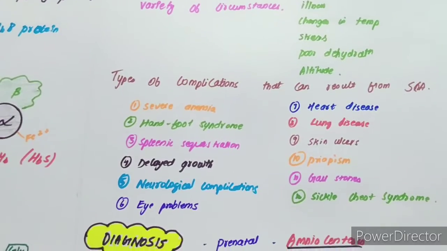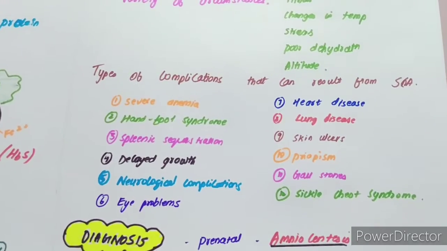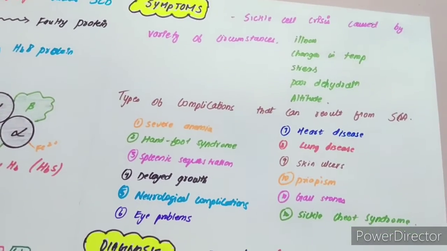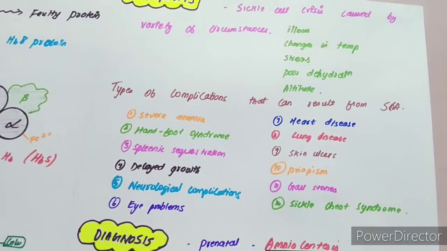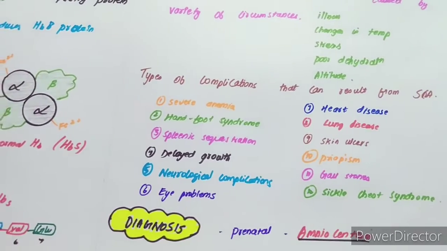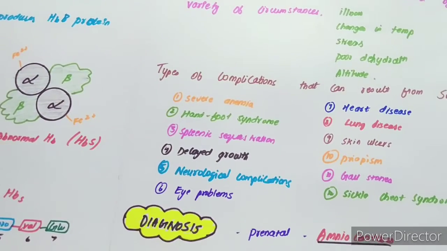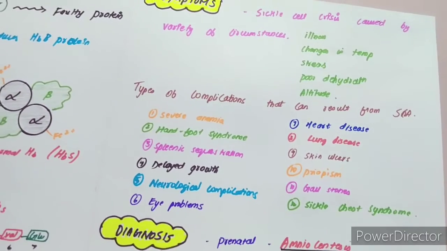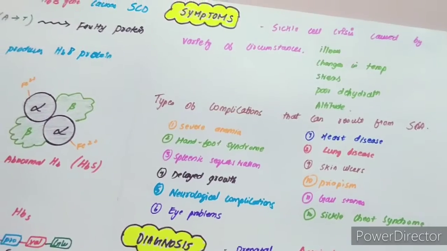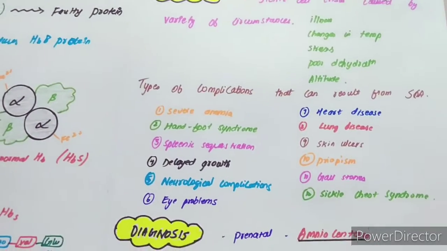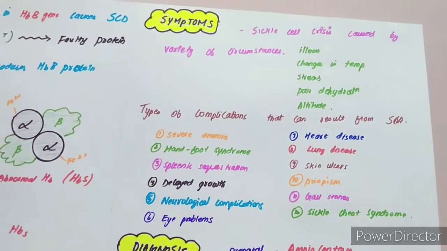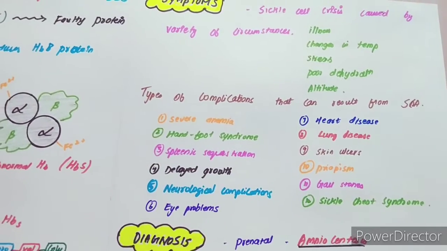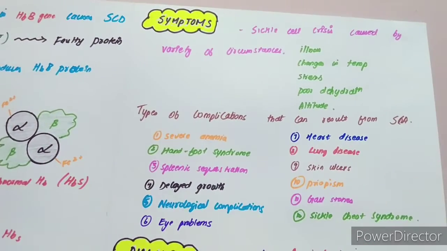Acute chest syndrome. This is a severe type of sickle cell crisis. Causes are severe chest pain and associated symptoms such as cough, fever, sputum production, shortness of breath, and low blood oxygen levels. Abnormalities observed on chest X-ray can represent either pneumonia or pulmonary infarction, that is, death of lung tissue. Also, there is pregnancy complication. Sickle cell anemia can increase the risk of high blood pressure and blood clots during pregnancy. It can also increase the risk of miscarriage, premature birth, and having low birth weight babies.